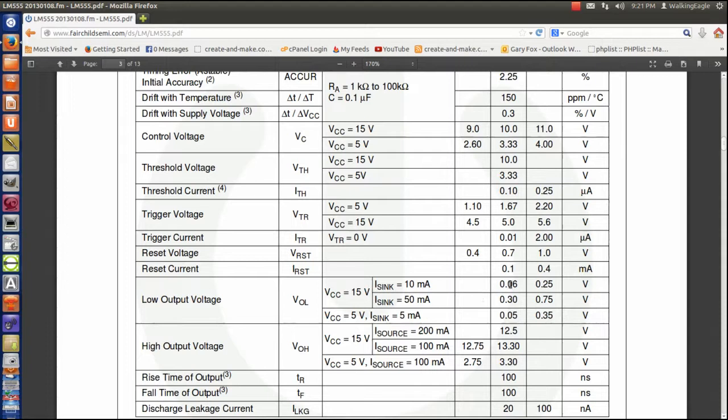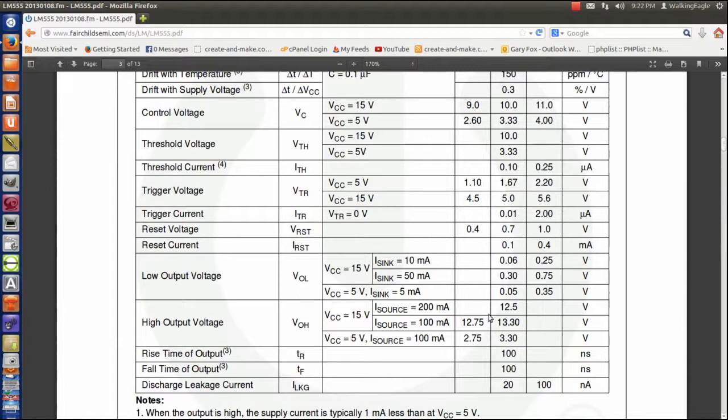Output voltage - when an output voltage low is at, it is not much. In other words, it is going to pull it down pretty darn good, at 10 milliamps and 50 milliamps. And even when you are at 5 volts, it is pulling it down, but even at 15, which is higher - output voltage high gets up to 12.5. It does not go all the way up to 15 at 15 volts. And that is with it drawing 200 milliamps. So that is quite a bit of amps going out. Actually it is quite a bit. As you see, it starts loading it down compared to 100 milliamps, 200.